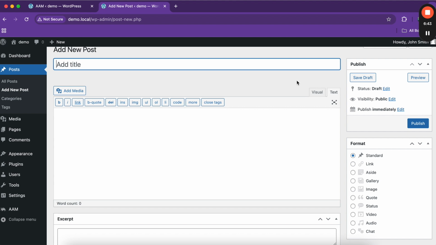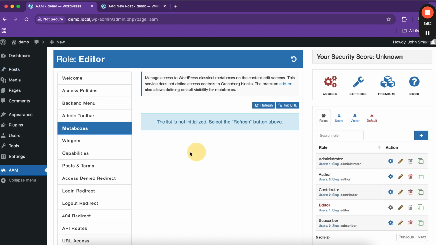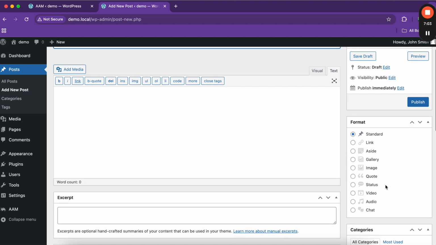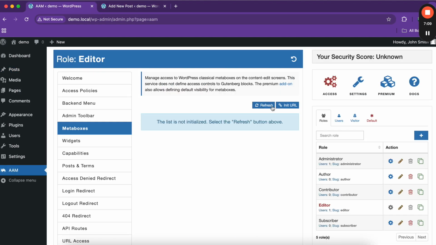However, if you're still using the Gutenberg editor, you can still leverage the Metaboxes service to remove some of the metaboxes, but not the traditional ones like publish or format, because these are embedded in the Gutenberg editor, so there is no way to control their visibility.